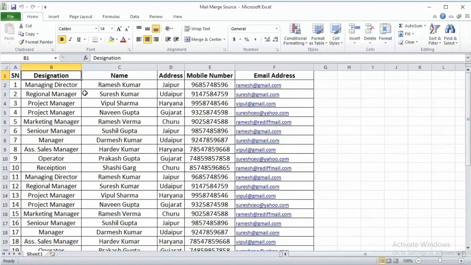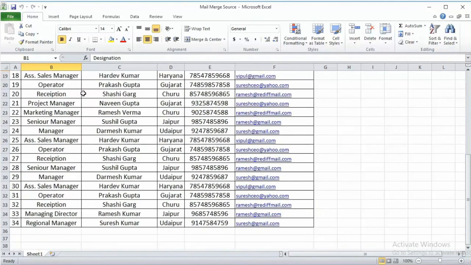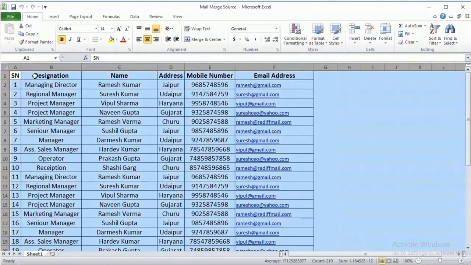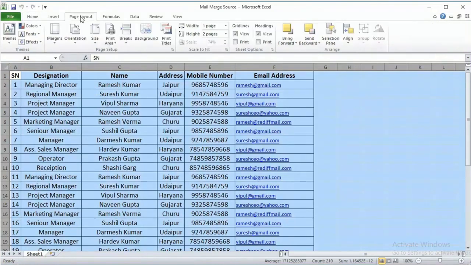Print titles in Excel. If a worksheet spans more than 1 page, you may also print row and column headings or labels, also called print titles, on every page to ensure that the data is properly labeled. Select the worksheet that you want to print.